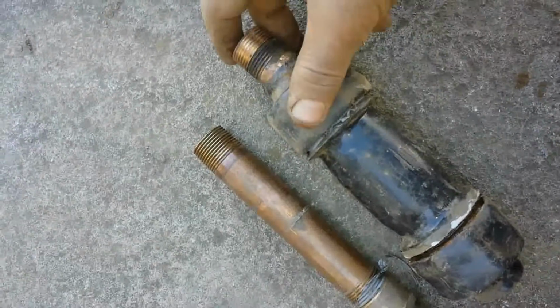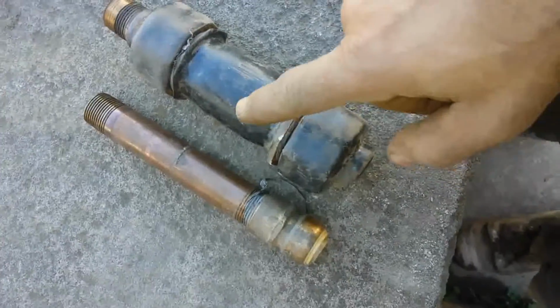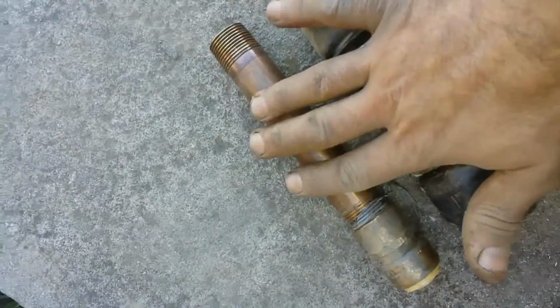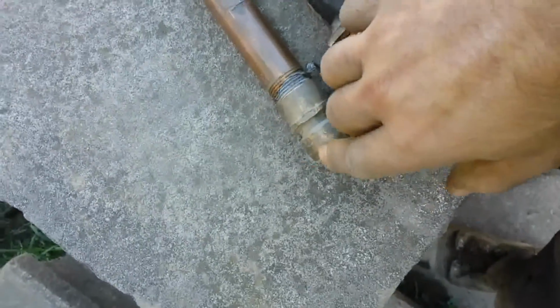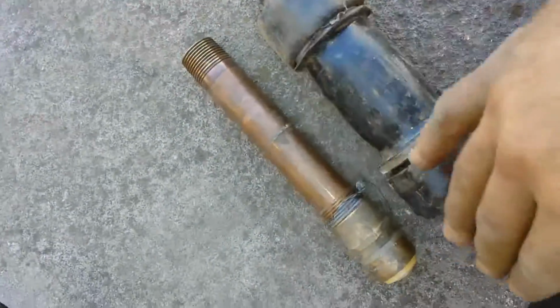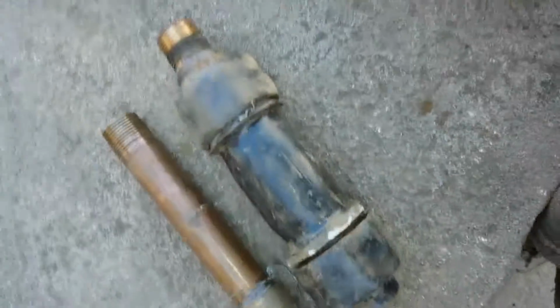So just to give you an idea, this is how the old setup was. They just used this pipe sleeve over here. They just put it in there, and then they connected the broken pipe in here. So I'm not doing none of that stuff. I'm gonna get nice clean pipe that's connected to my SharkBite, and then the rest of my copper line that's gonna run to the house is gonna stem from here. So all copper, no substitute fittings. So let's get to it.